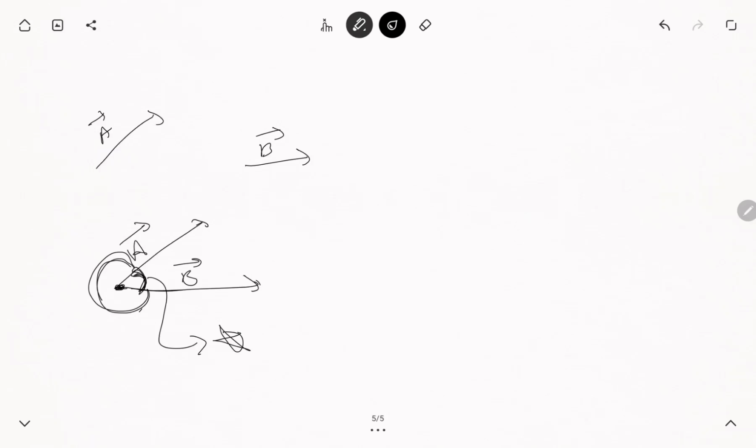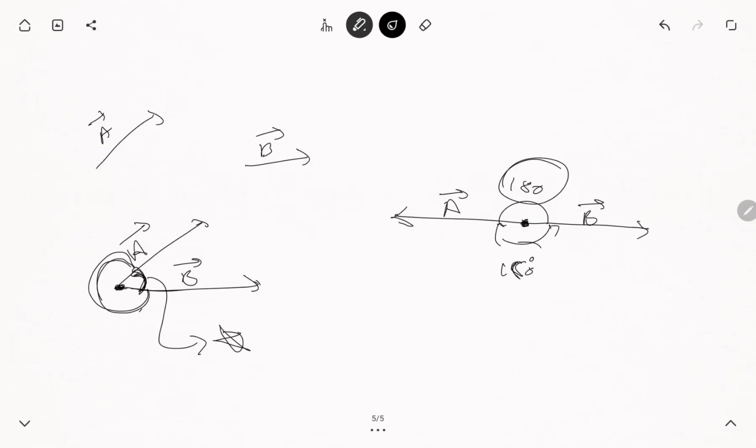So here come two major questions. What if it is 180 degrees? That's vector A like this, and let's say the tail here, vector B like this, and this is 180. So of course, this part will also become 180. Which to consider? Since both are equal, just consider any one of the angles. There you go. These are called opposite vectors because they're going opposite to each other.